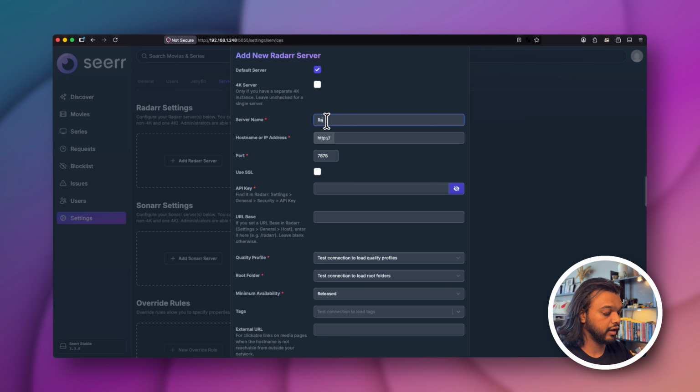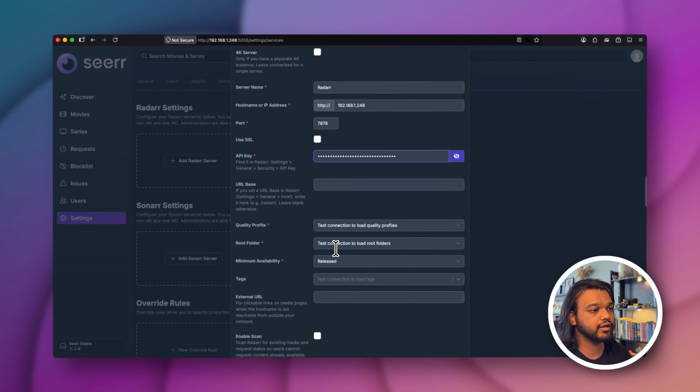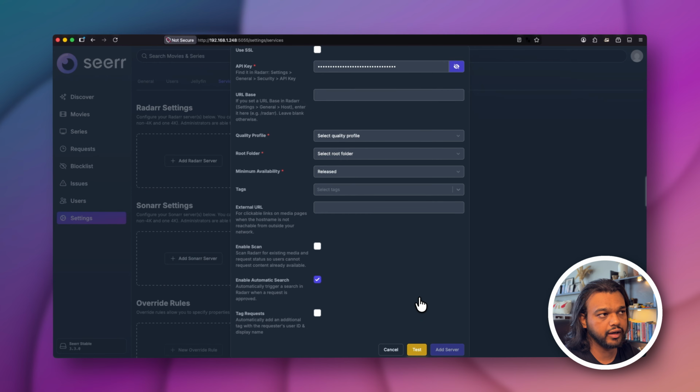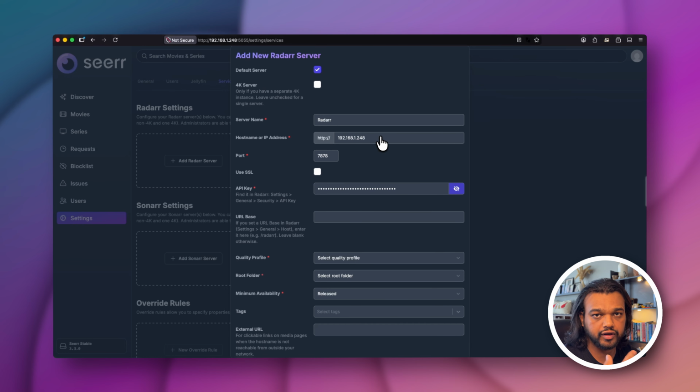I'll just keep Radarr for now, and I'll type in the IP address, 248, and the port has already been populated. So next is the API key. Paste in the API key that you copied and scroll down and click on test. If you put in the wrong API key or the wrong IP address, you'll get an error here. But since I had everything properly set up, I don't have any errors here.